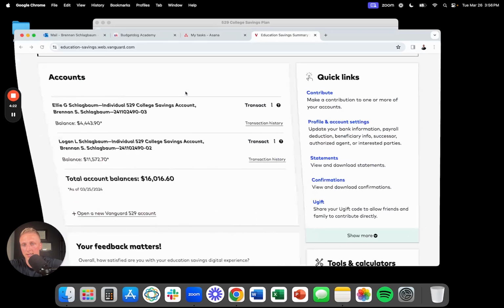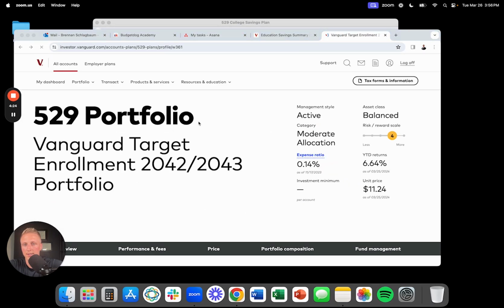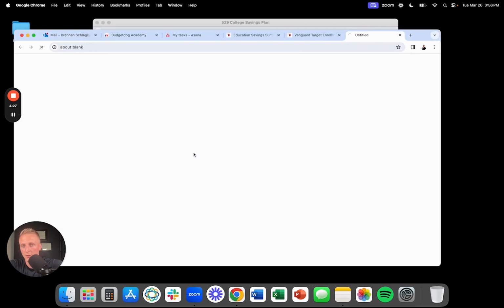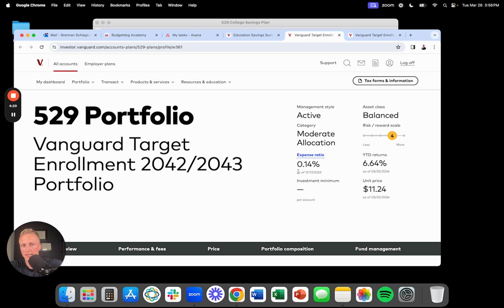So I'm going to click on this. And I'm also going to click on one of, let's go 2022. So we have two options. And remember, these are always a little more expensive. They're not crazy. Vanguard's really good with target date funds of all the different brokers. Usually target date or enrollment date type funds are really expensive. Vanguard's brought theirs down kind of a lot. So 14 basis points, it's within our threshold of 20 basis points.